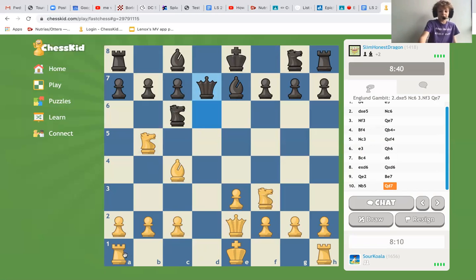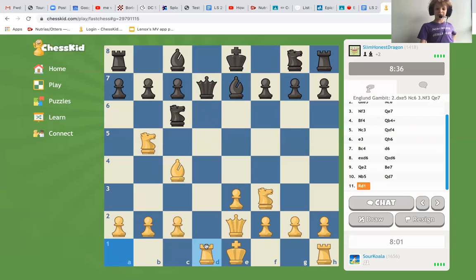Okay, should I play rook to d1 to attack his queen and make his queen run away? Or should I just castle to get my king safe? I think I'm going to play rook to d1 to attack his queen and make his queen run away.